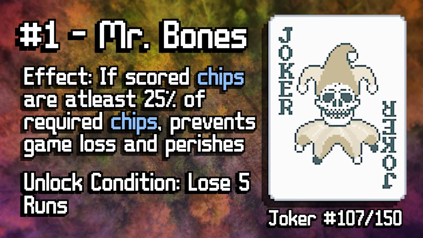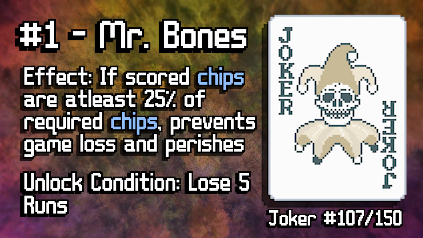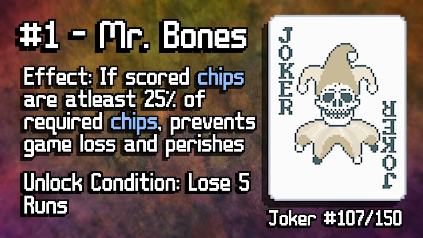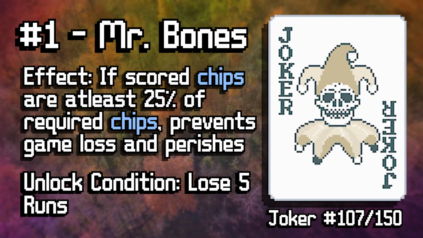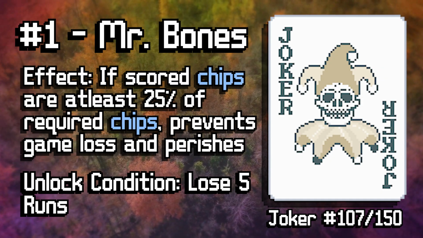Investment tag and anaglyph deck mechanic still works. Mr. Bones will not save you if you run out of cards. Mr. Bones makes an excellent introductory Joker to this list because its unlock condition is incredibly easy to fulfill, simply requiring you to lose 5 runs.